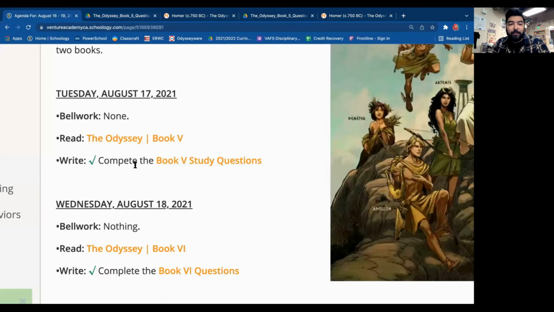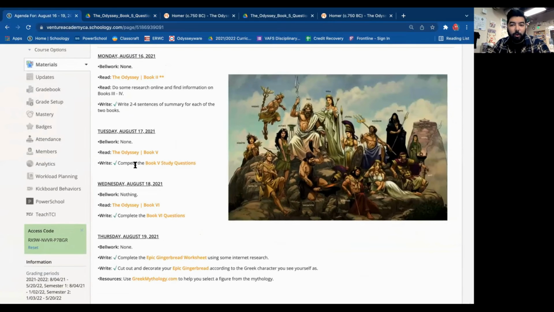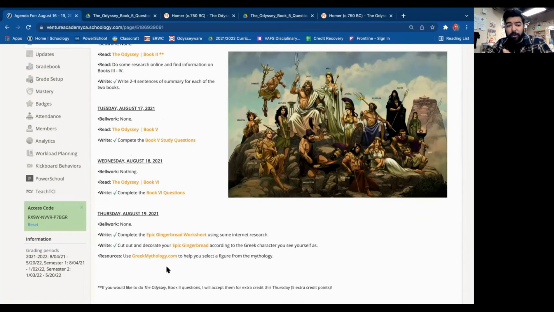The next thing to know is that if we zoom out a little bit, so we can see the whole week at a glance, if you're like, what do we do on Monday? We can see that up here. Right? Oh, we didn't have any bell work. We read book 2 of the Odyssey. We did some of this in class, and oh yeah, we wrote summaries for each of the 2 books that were there, right? You can go back and look at what we did in previous days, and you can even look at all the previous weeks from the quarter and see those as well if you need to go back. You can also glance ahead for the week. You can see what we're doing on Wednesday and Thursday. You can see the assignments, the readings, all those things, and kind of get a glimpse ahead of what's going on.